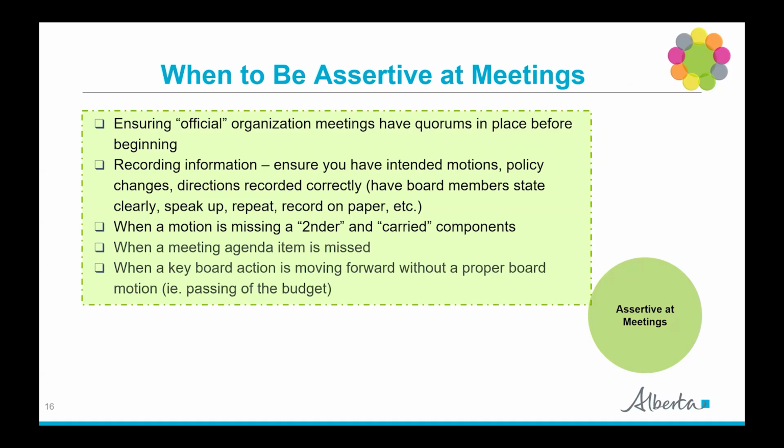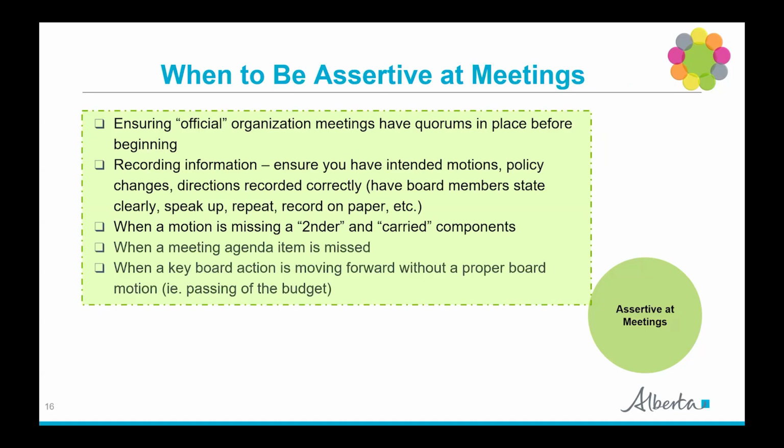Secretaries should always make sure to ask for clarification whenever they're not sure about what was said, or if they've not heard someone talking, or if they need to clarify the meaning of what was said. Meeting processes are very important. So if the board misses part of the voting process or forgets an agenda item, the board secretary should bring these things to the attention of the chair so the chair can correct the situation and bring the meeting back to the agreed upon process.